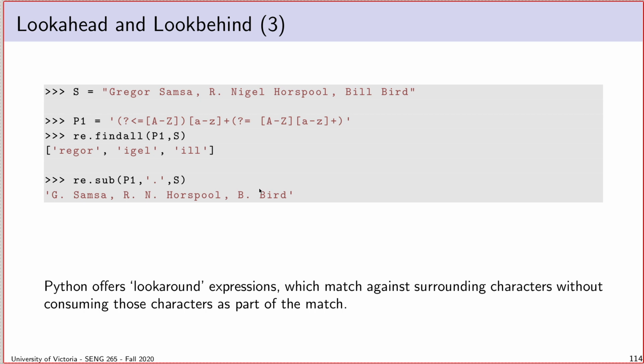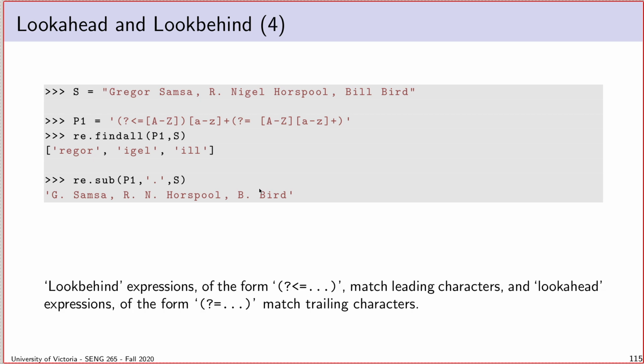So the look around expressions give me one convenient way out of the problem of having to have context, but not wanting to use grouping. And I have an example of why grouping can be ugly. Before I do that, let's talk about the format of these. So a look behind expression, so something that must occur before your match, but not part of your match, is a sub-expression that begins with this. This is a non-capturing group. It has no impact besides to specify a precondition for a match.